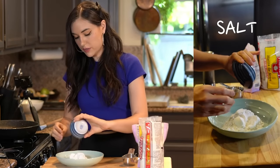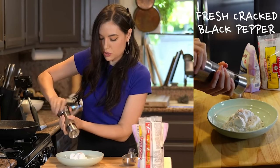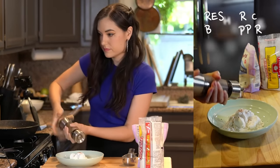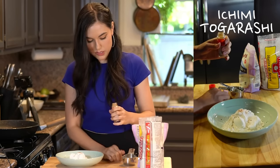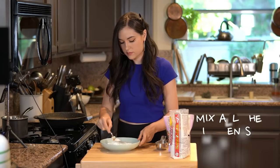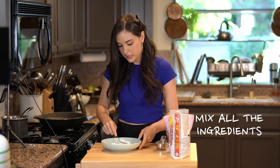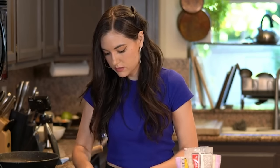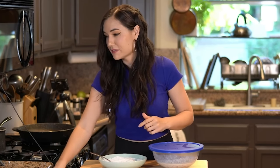of course, don't forget your salt, some fresh cracked black pepper, and togarashi. I'm gonna spice it up with togarashi, and I'm gonna take the lid off so I can eyeball this. I'm probably gonna add more than that because I wanna see the red flakes in the fry, you know what I mean? Let's give it a little kick. Bam! That was really aggressive. That was way more aggressive than normal.